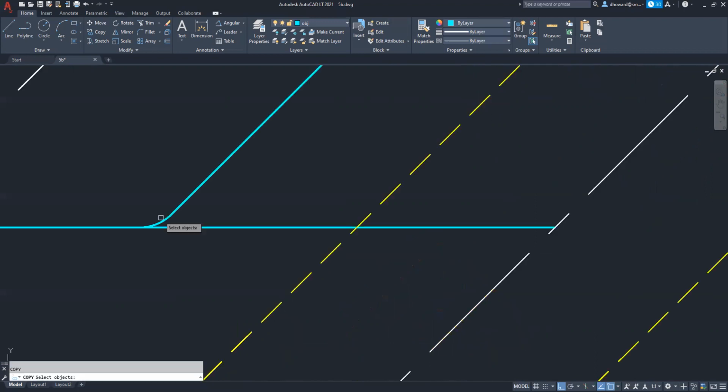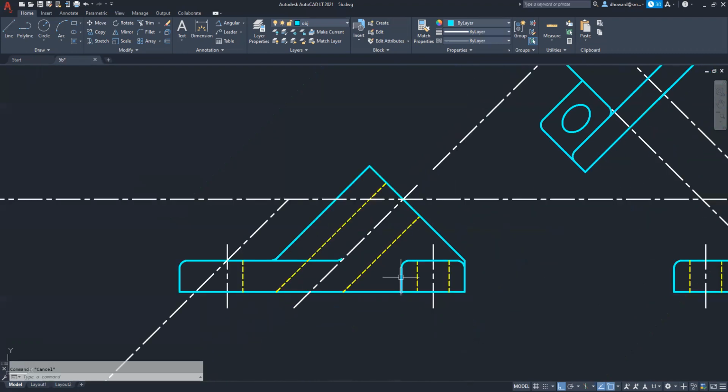I'm just going to copy this one here from its endpoint and move it to roughly there, because that's about what it would be. And then trim this little piece away right there. And if you want to shrink this and make it a little bit smaller to be a little more accurate, that's what you would do, okay? So that is what that really should look like.